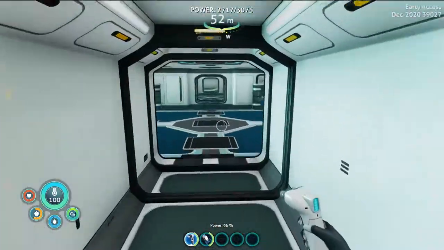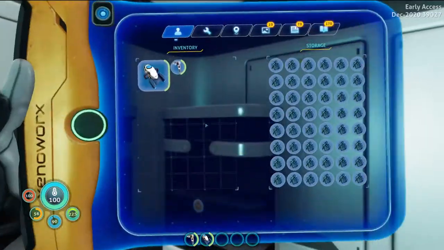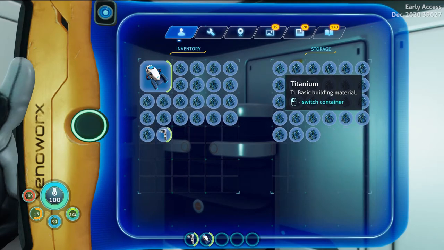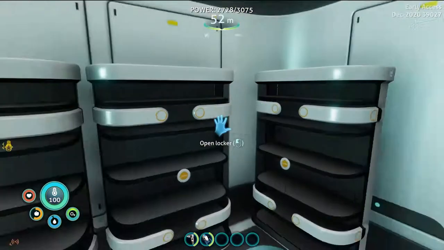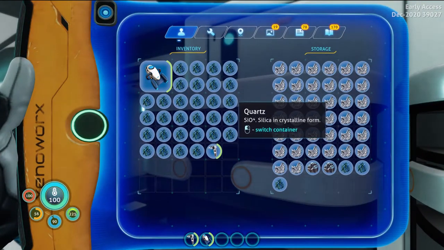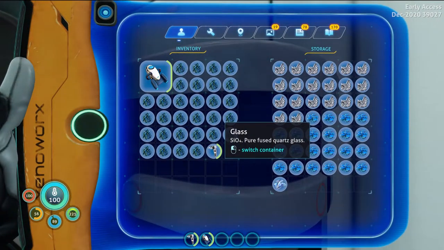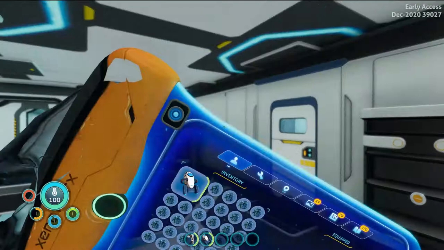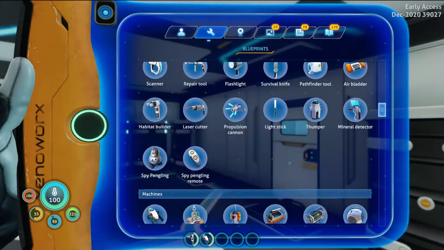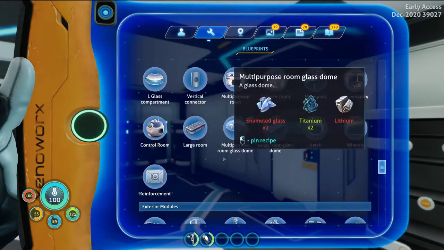I have been farming yet again and gotten multiple amounts of materials, so we should be okay just to plant it all straight away. Got more titanium there. Got some glass here. I don't think I need glass at the moment. I will need glass. First, let's just put our planters down. Let's pin the recipe to our HUD, that way we can see what we're doing.